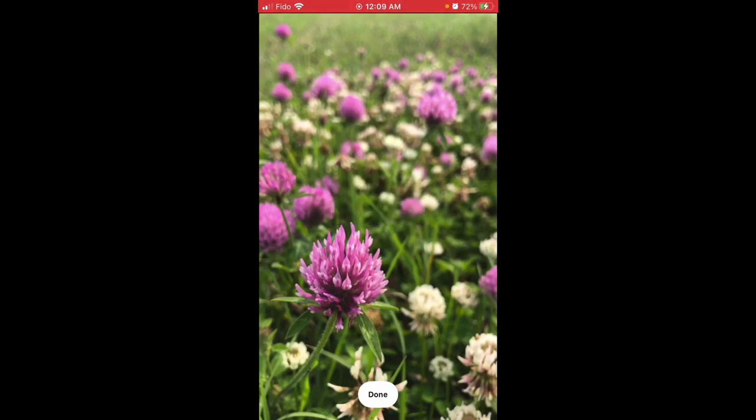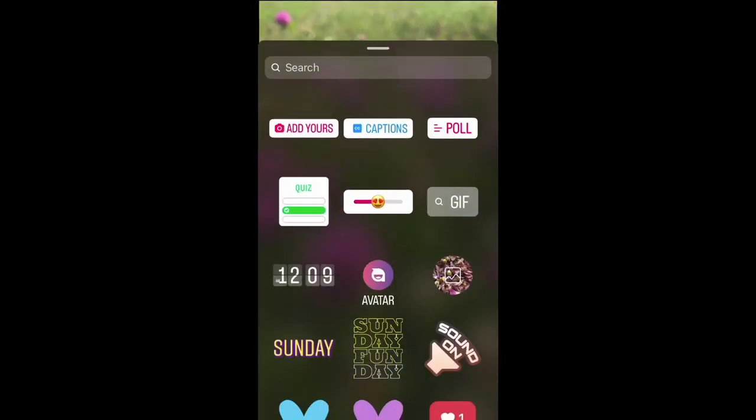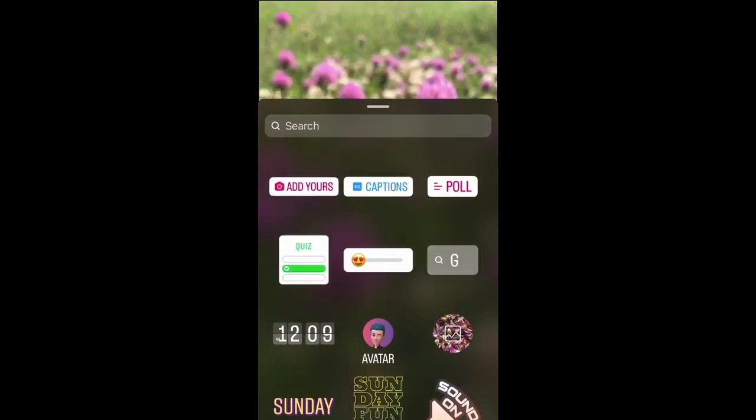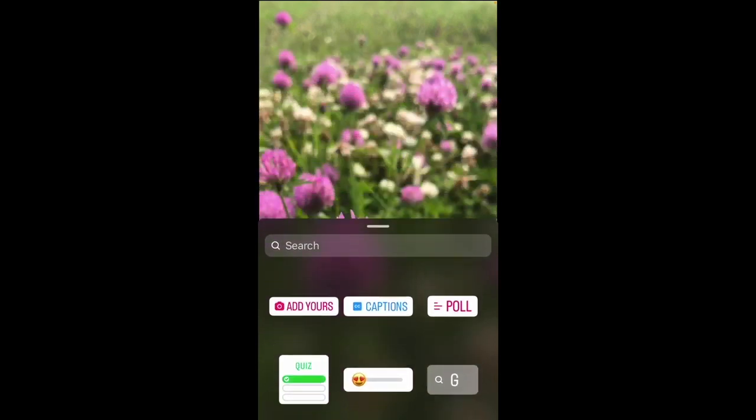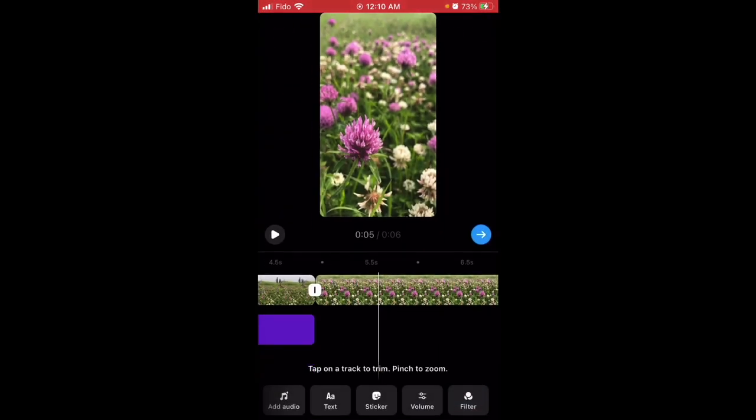But if you were speaking in the video and you want to add the words, like when you're scrolling through and you see a reel and it has the white words, so you can see what somebody's saying without clicking on it, without having to listen to the audio, that does that automatically. That's how you do it. You just press sticker and then captions. And that is a really good, simple upgrade. If you are speaking in a video, do the captions. It's great because people don't always want to listen to the audio.